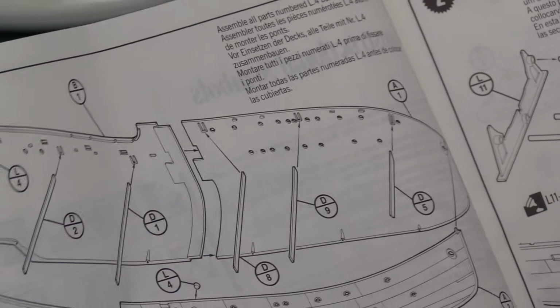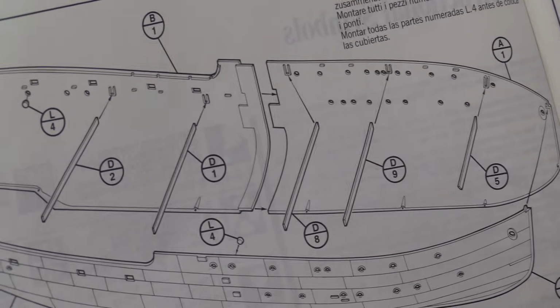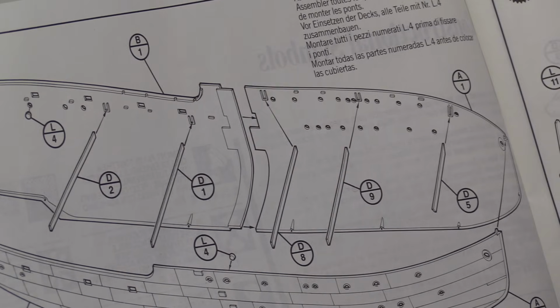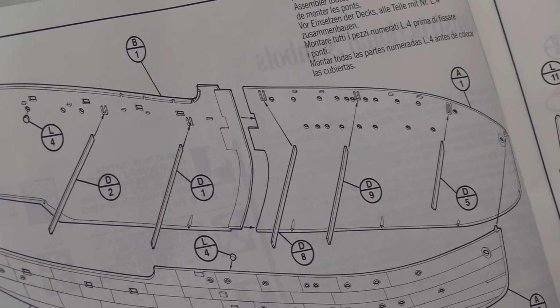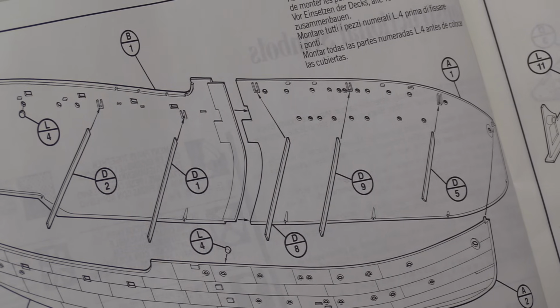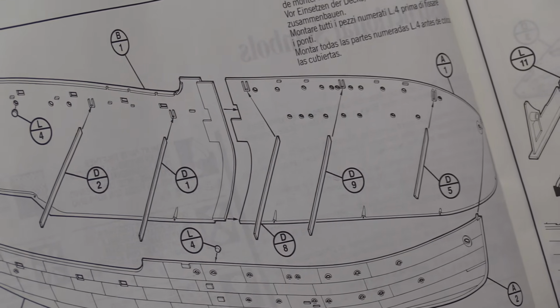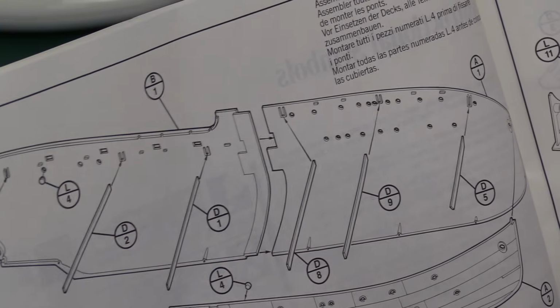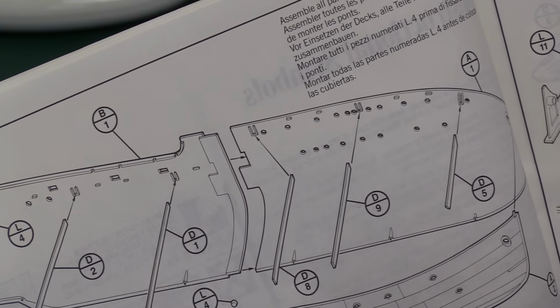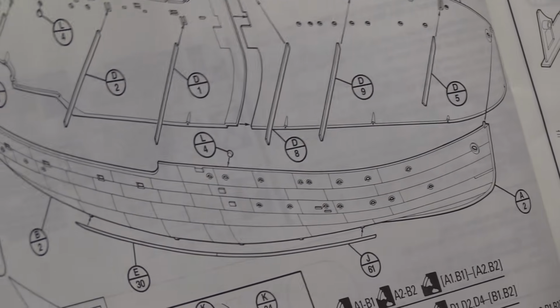Anyway, so you start off with, okay, you've got the hull. There's a forward hull and a rear hull. Well, there is on one side anyway. And is this side just one piece? A2, B2. Yeah, that's a little confusing, it's not making it terribly clear, but there is, in fact, a front and rear section to the hull.